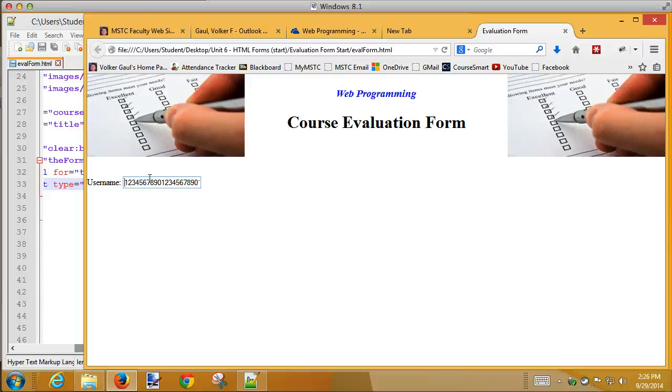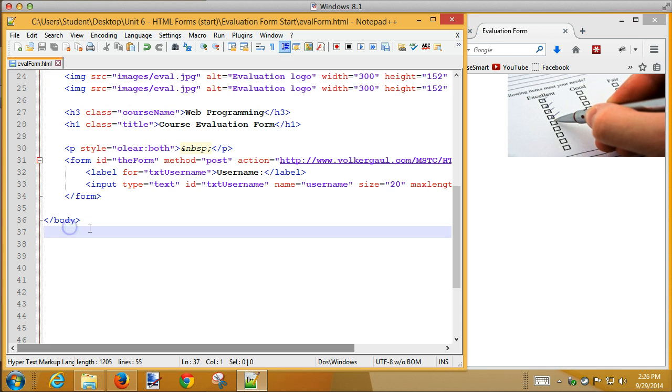So if you know how big you want the field to be, you can set a maximum size. Kind of like in Visual Studio, I don't do it very often. Can use it for validation, but I'm not going to force the user to type no more than 30 and then get stuck. Much rather tell them on the way out as I'm validating that your field is too big, got to go back and fix it. Let them type as much as they want. But you can set the maximum number of characters to get put in there.